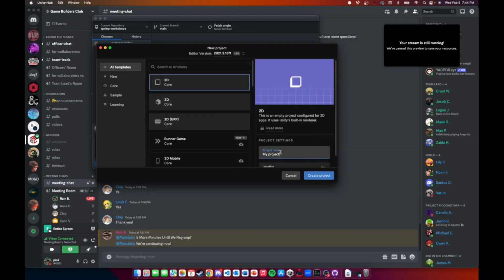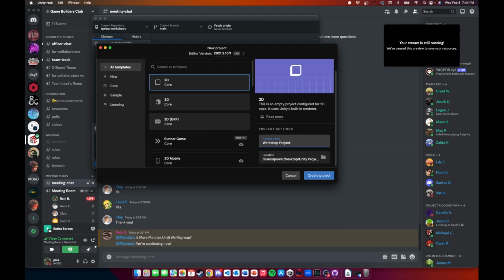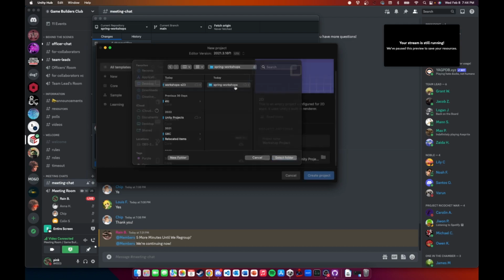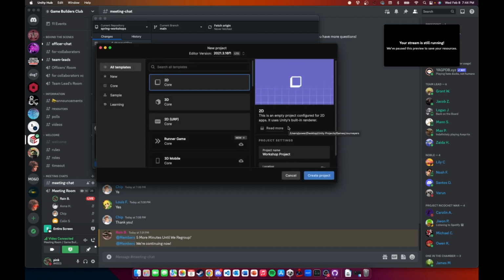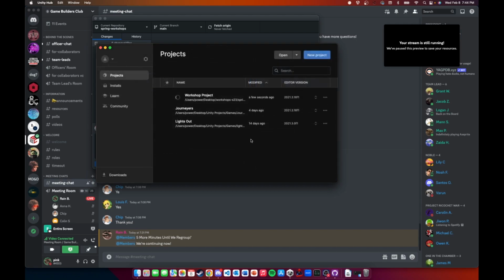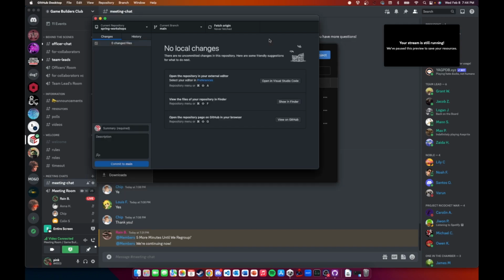I'll call it workshop project. Now specify location: desktop. You need to put it in your Git repository for it to be tracked. So I'll create the project, and this will open up soon.